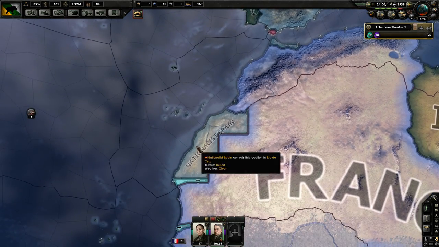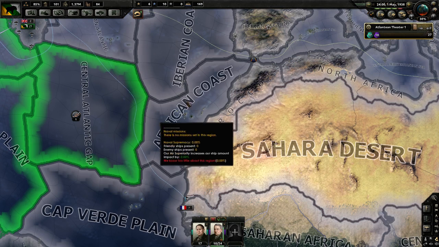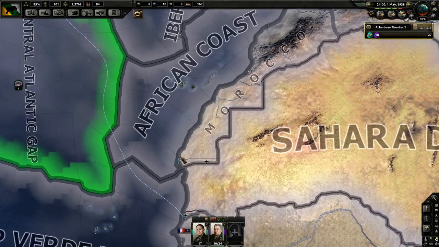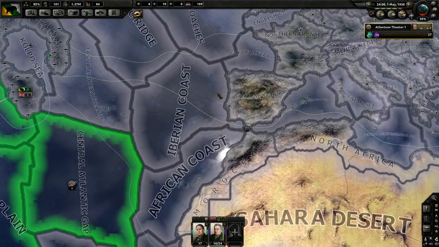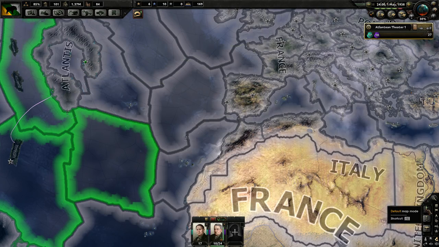I'd have to invade... So, I'd have to make sure I have range from the African coast. I do have one port there. It's only level 1 naval base. It's possible. I guess I'll go for Liberia first, since I know I can take them out.